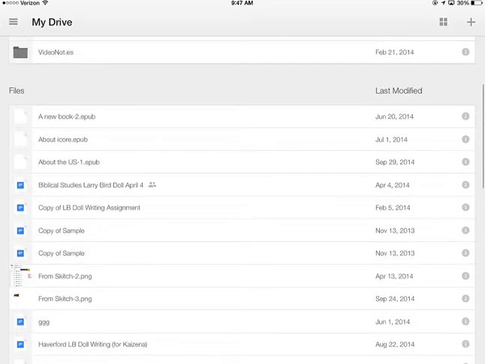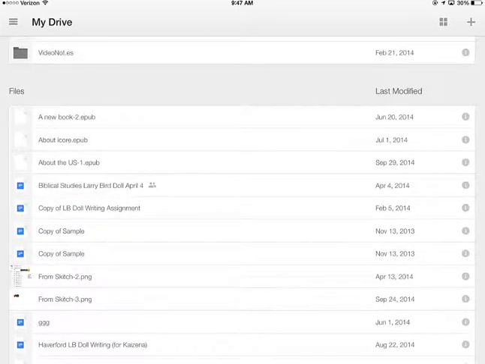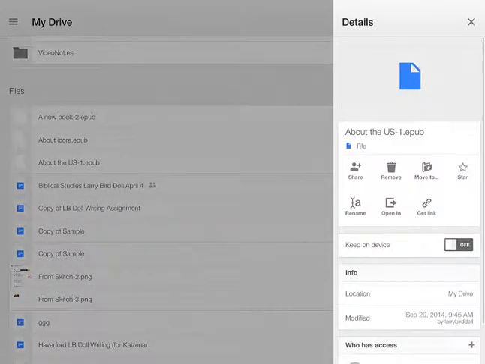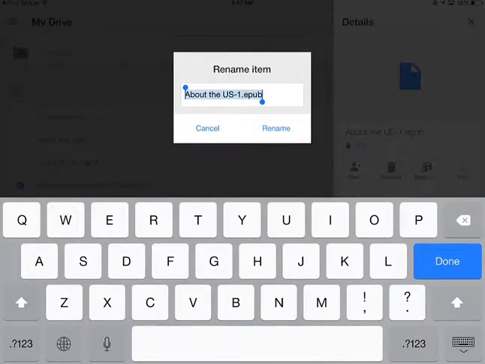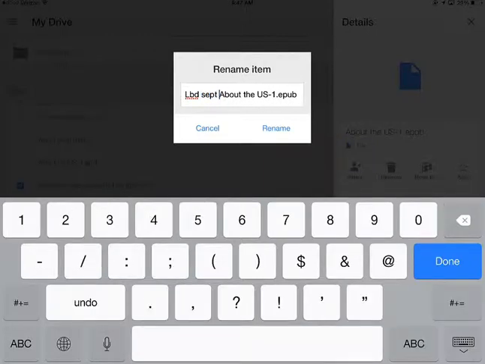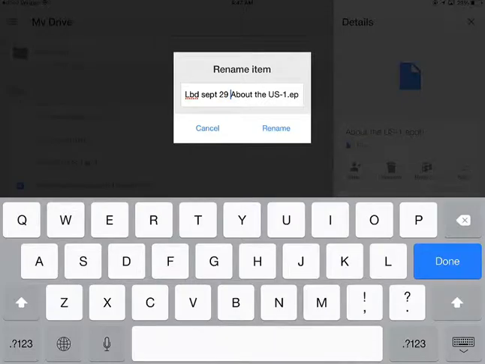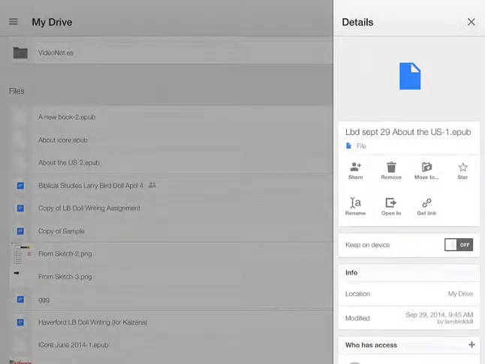It's in Files, it's not in the right folder. So if I click on the I I can rename it, and so I can give it a better name, right? LB Doll, September 29th. And rename.